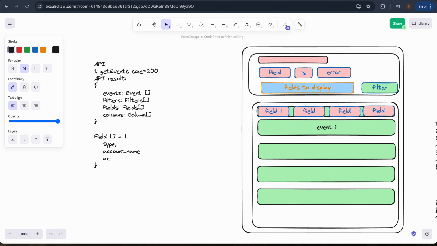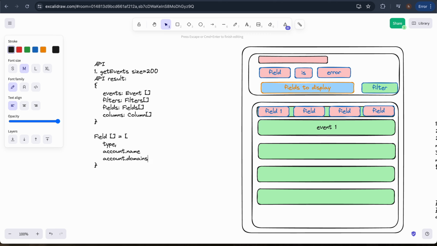Also we can have account.domains, because it's an array, and we can also have a field inside of the domain.